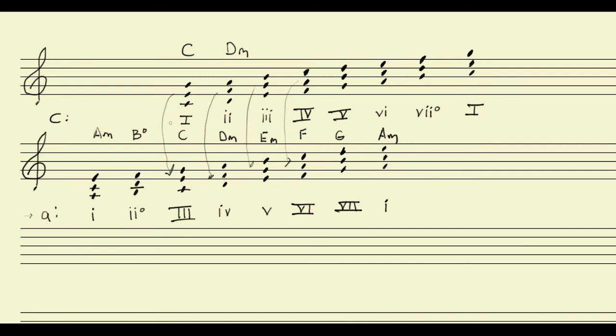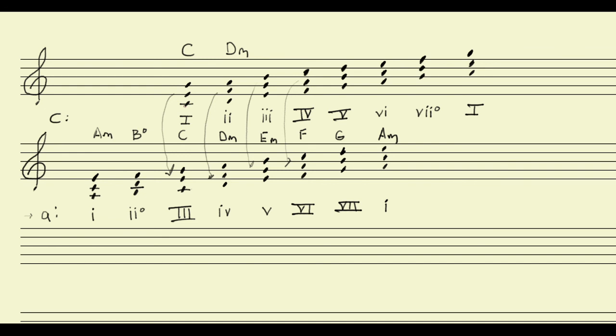And if you made that objection, you'd be right. I mean, it's absolutely true. We're using the same 7 chords. We're just starting and ending in a different place. So we're starting with the A minor and ending with the A minor instead of starting with the C major and ending with the C major. But still, it's part of the magic and the mystery of this ambiguity between a major key and its relative minor, that just by shifting the focus, we can create music that sounds quite different and create chord progressions that work quite differently.